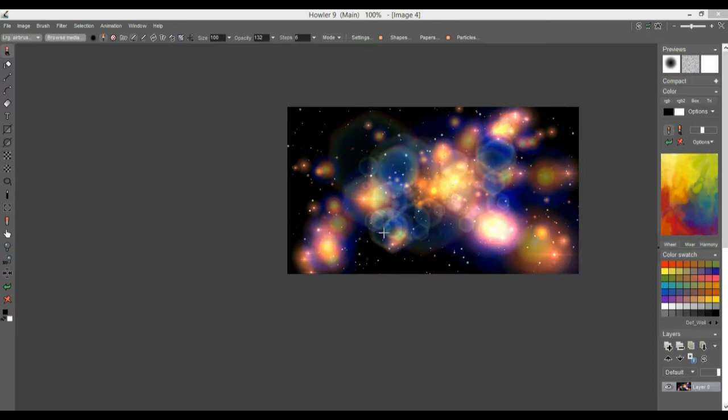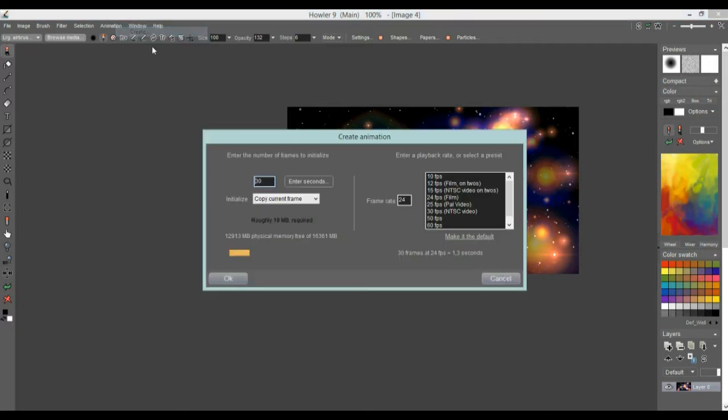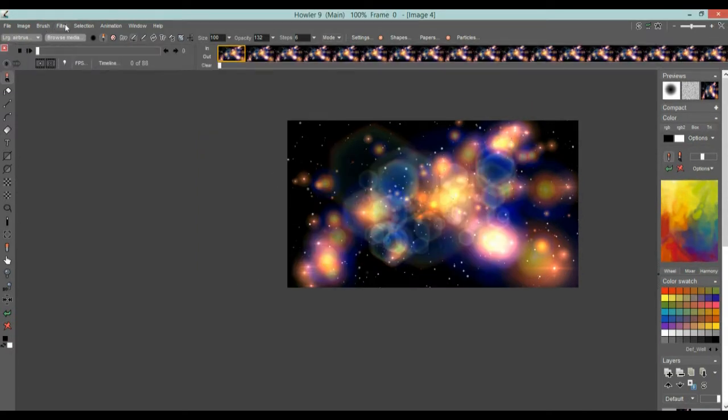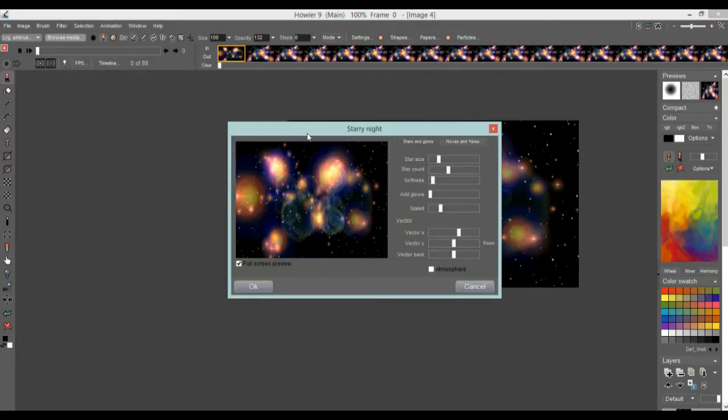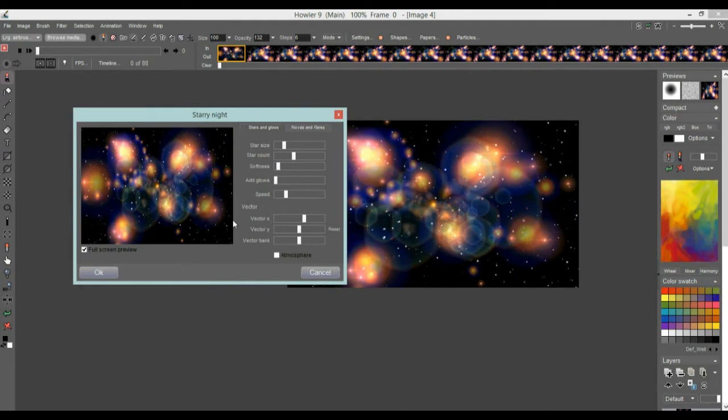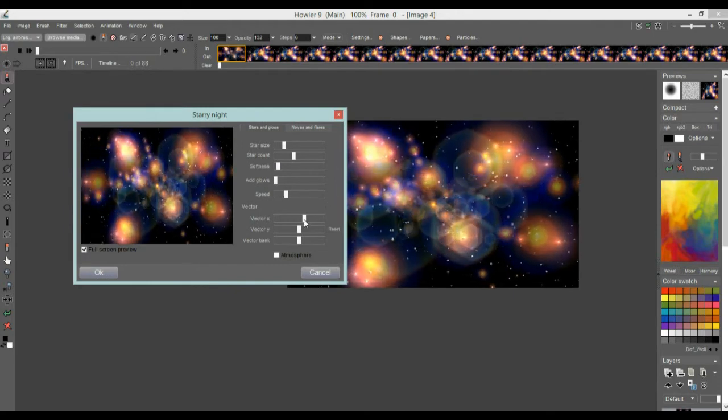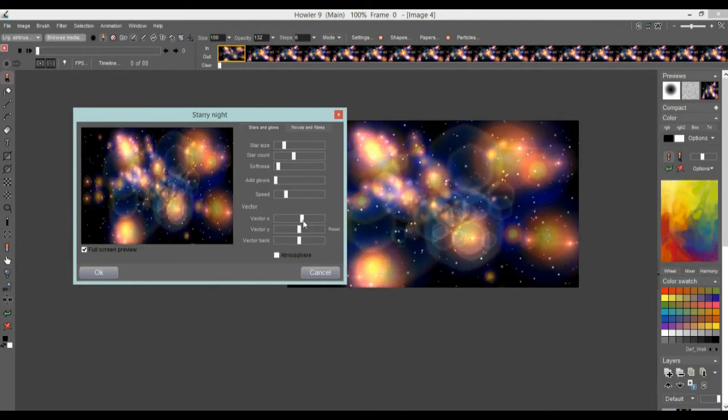Now when you OK that and it sees that there's only one image frame, there's no animation to store that in, it just renders this one frame. What we really want to do is go to animation, create, and make this, let's say 88 frames. And go back, actually, now that we have that placeholder, this is not the image we want in it. We want to render that starry night right in there. It seems to remember the current settings, so we can probably just use that as is. Maybe adjust a little bit.